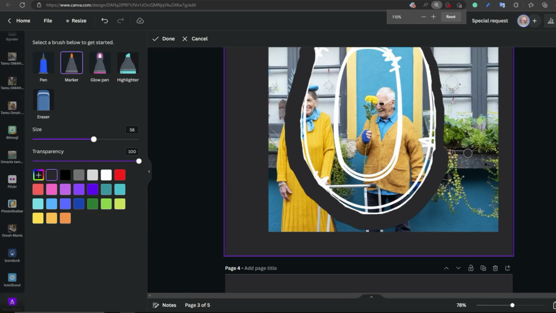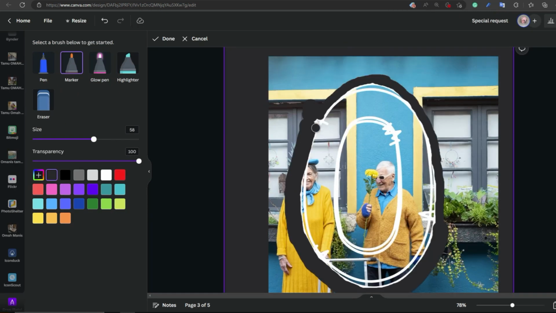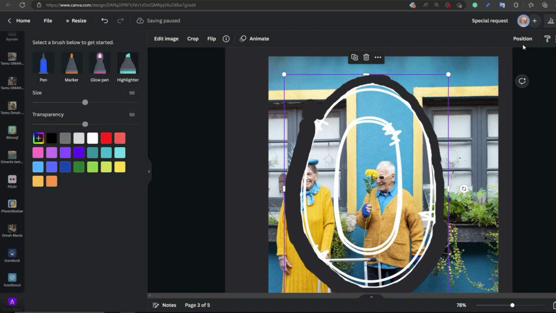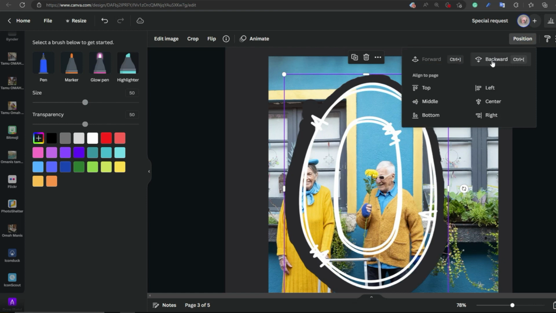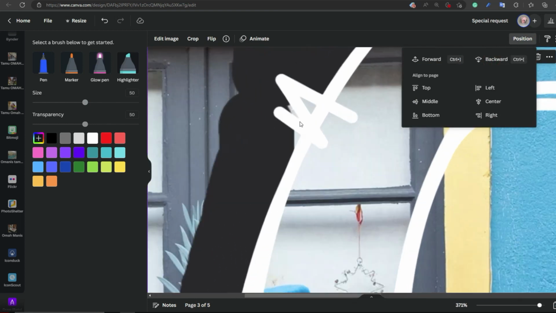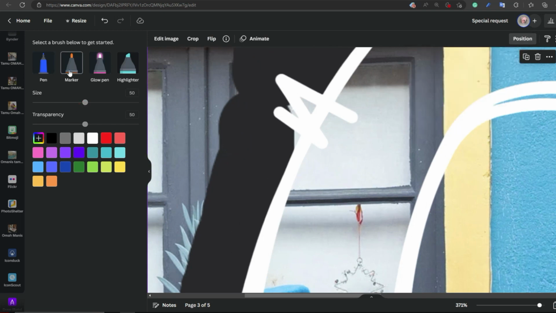The only one that is not free is removing the background. So once you get this one, now position this one, you need to put the background. As you can see, there's still some part here not yet covered. So all you're going to do is make this one smaller to cover this.